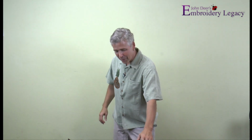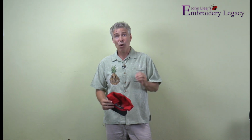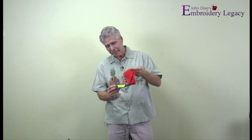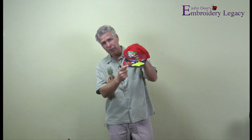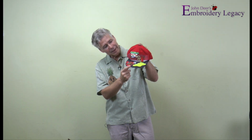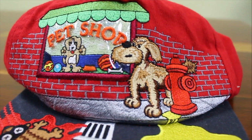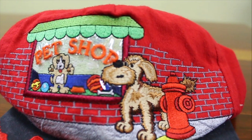So this one was a lot of fun. I actually won a first place ribbon for this in a commercial industry, and I called this design Roadkill. And here's why. We actually have a design that has the crown of the hat and the peak or the bill of the hat. And if you look at the crown, you can see that there is a building there. You can see the bricks, you can see the little window with the pet shop. That's actually an applique of plastic on the front here, and I embroidered the words pet shop on the plastic.